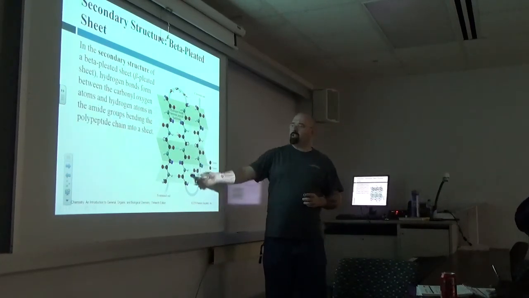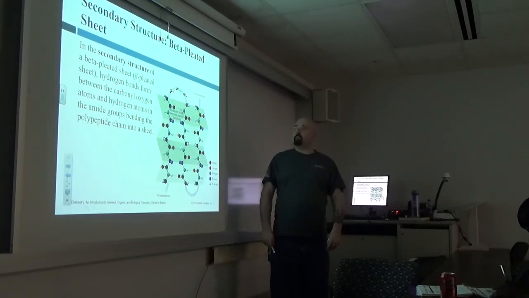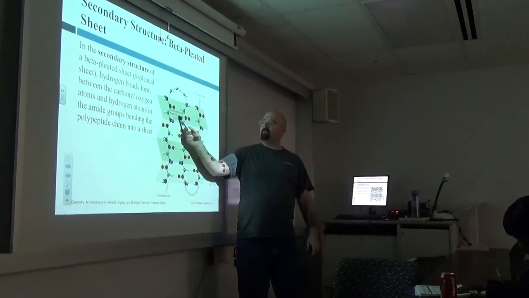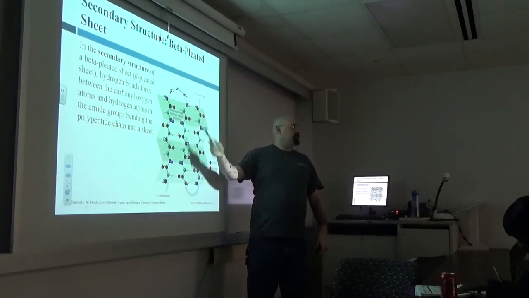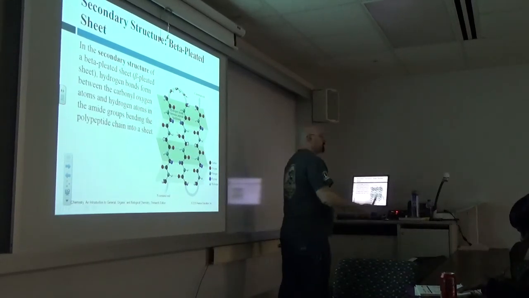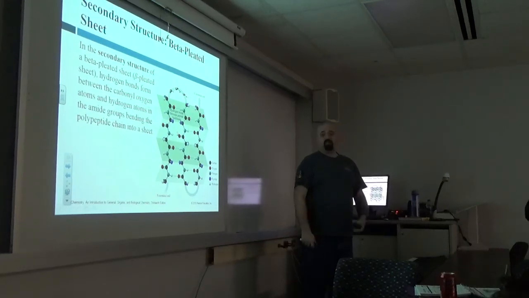What's holding this beta sheet in the shape that it is? Hydrogen bonds. Between what? Hydrogen bonds between the peptide backbone. So it's exactly the same thing that held together the alpha helix. So why is this a beta sheet and not an alpha helix? It would be a valid question, and the answer is, well, it depends on what those R groups are.